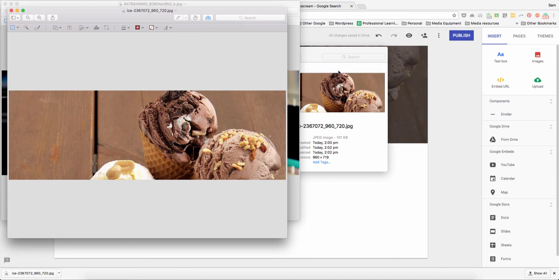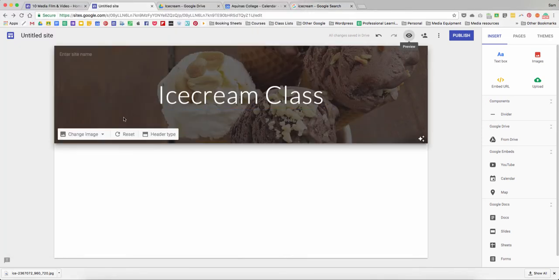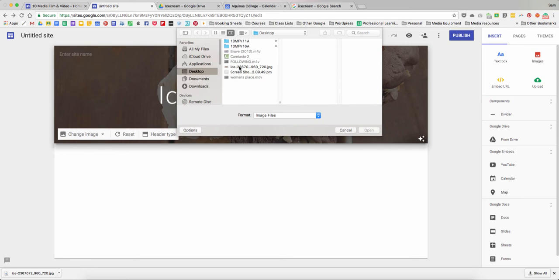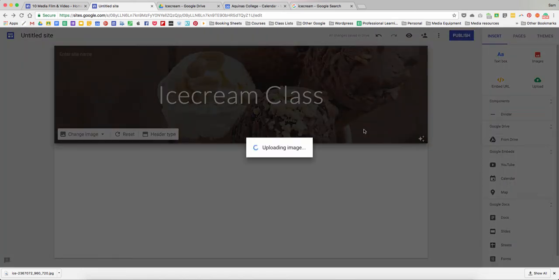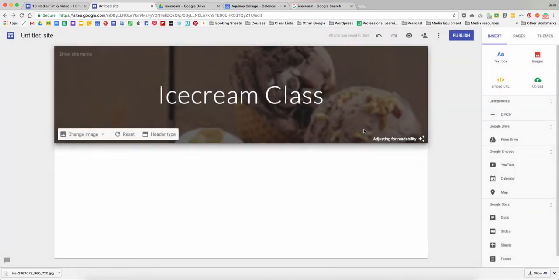And just save that. So now when I go back to my website and upload the image that I've just edited, it's going to place it as I've chosen to crop it.